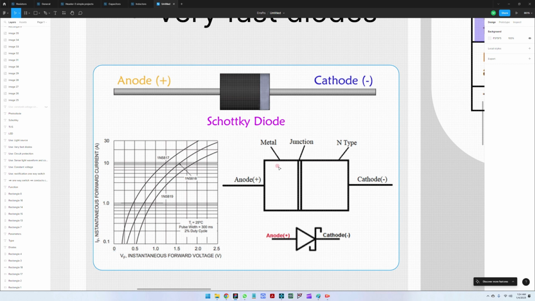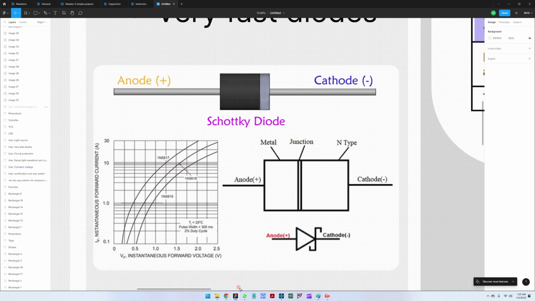The Schottky diode has this metal part here, and the junction is very, very small here to the N-type junction. So it's a metal to N-type substrate here. So this means that it will have much lower conductive state.